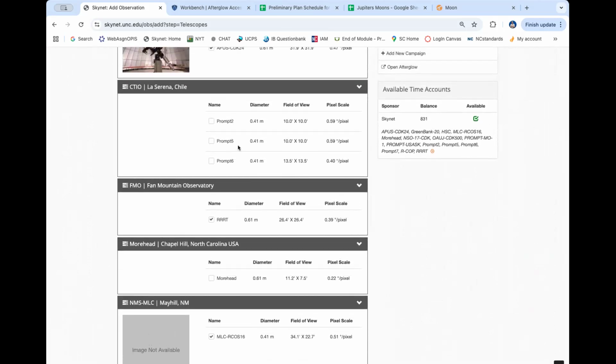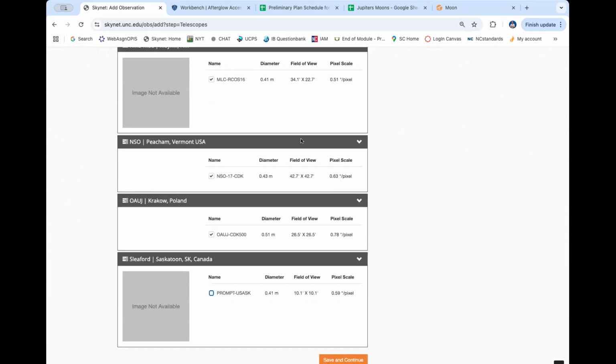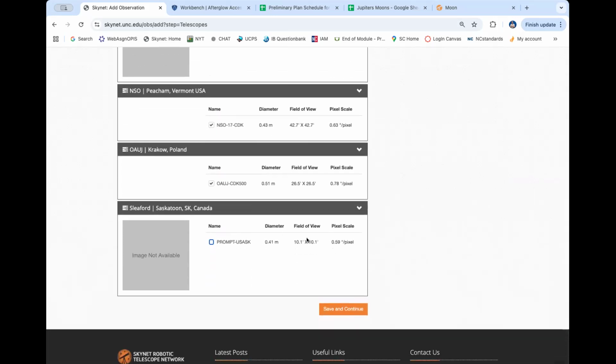Sorry, I interrupt. No, it's really good. In fact, since I'm zooming Jupiter, I took off the prompts because their field of view is so small. And I took off the one at Moorhead because that is down to 7.5. That's like no space. And I think I did get one of those and it chopped off the moons. And I took off the bottom prompt also.